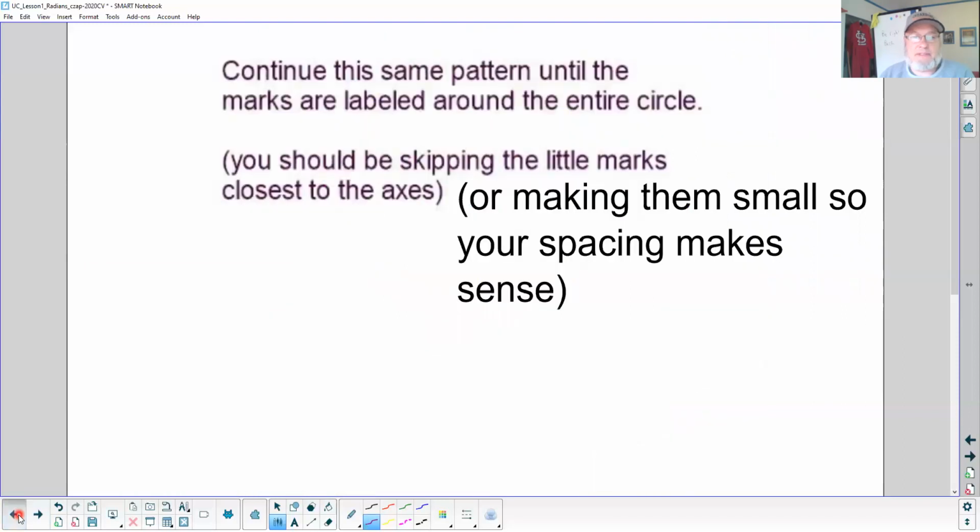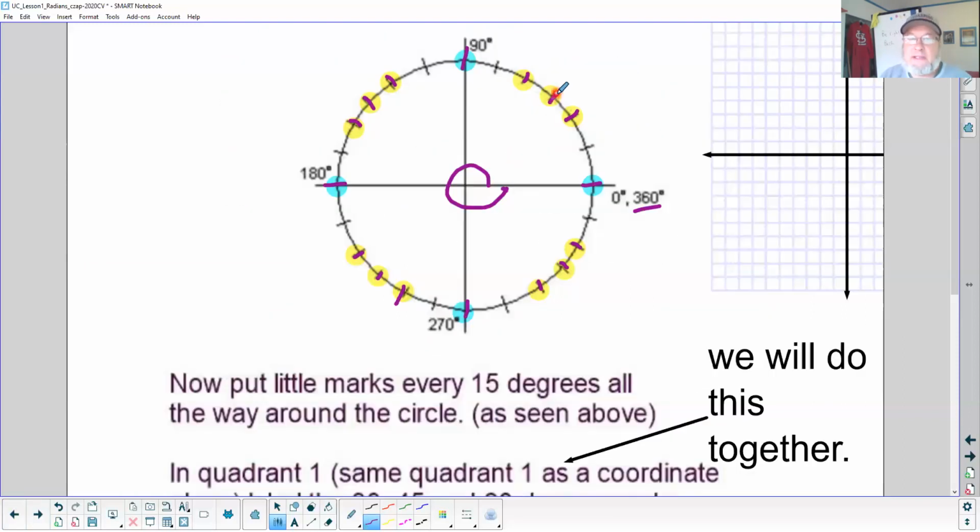So I'm gonna go back a couple slides here, and we're gonna have to figure out how many degrees these are. So on the outside where we're labeling our degrees, we're going to continue to label our degrees. So this is probably the easiest one. This one here is 45 degrees. That's the halfway point. And if you think about it, each of these little marks is split into one segment, two segments, three segments, four segments, five segments, six segments. If this whole turn is 90 degrees, and you're splitting into six segments, 90 divided by six is 15 degrees.